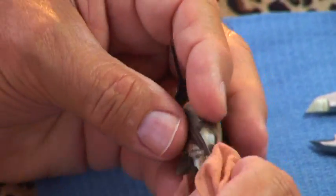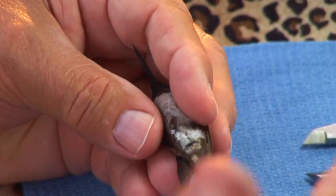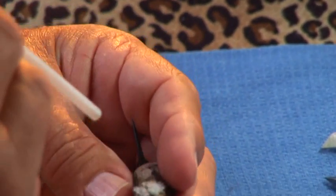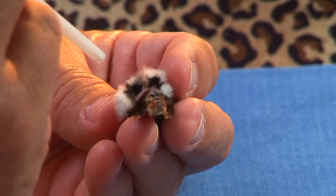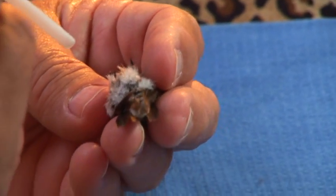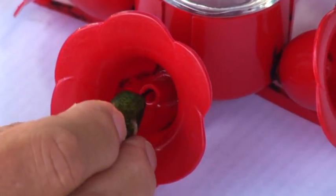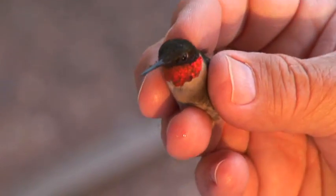Another thing that we do with these birds is we can check the health of the bird by, number one, the weight of the bird, but also looking at the fat underneath the skin. Wow, look at that. You can actually see the skin and the feathers there. And do you see the yellowish fat underneath the belly skin? Absolutely. Look at that. And then occasionally, if we've had a bird a few minutes, we'll give it a drink of sugar water. That'll add to its energy requirements before it takes off.